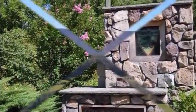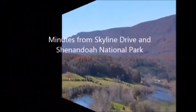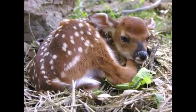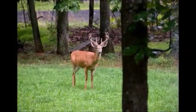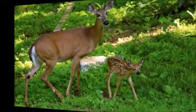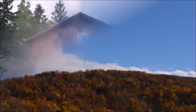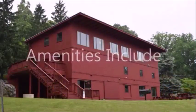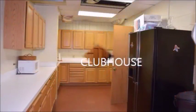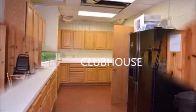High Knob Owners Association is a gated subdivision of about 400 homes, located on the outskirts of Front Royal in Warren County, Virginia, approximately 65 miles west of Washington, D.C. Front Royal serves as the gateway community for the Shenandoah National Forest, but is also a reasonable commute to D.C. The High Knob Owners Association has a mix of seasonal and permanent residents, but within the last few years many more people are moving out to this mountain subdivision for permanent residence.